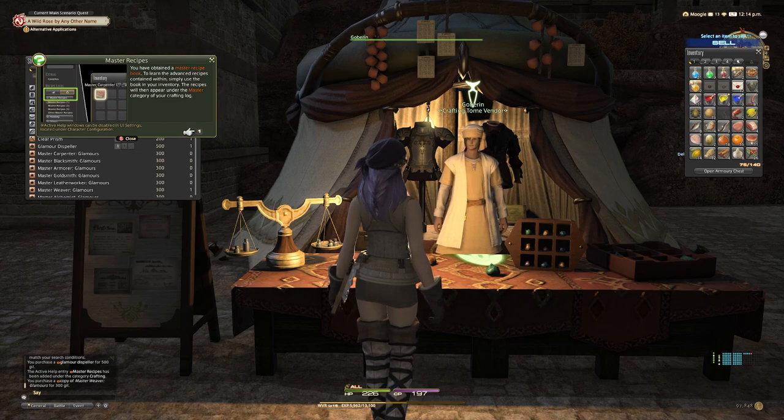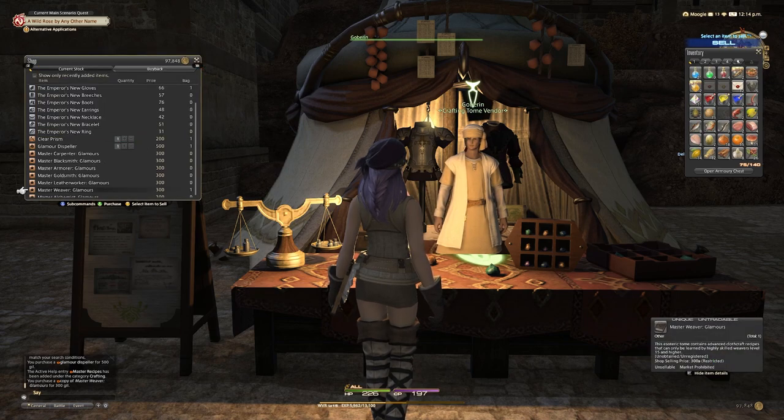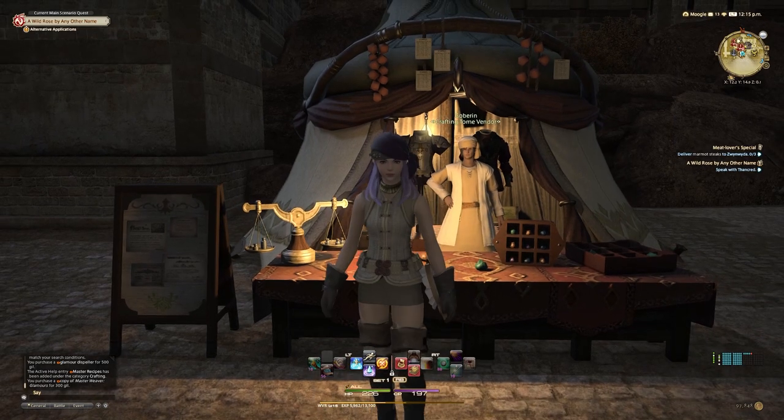You have obtained a master recipe book. To learn the advanced recipes contained within, simply use a book in your inventory. The recipes will then appear under the master category of your crafting log.